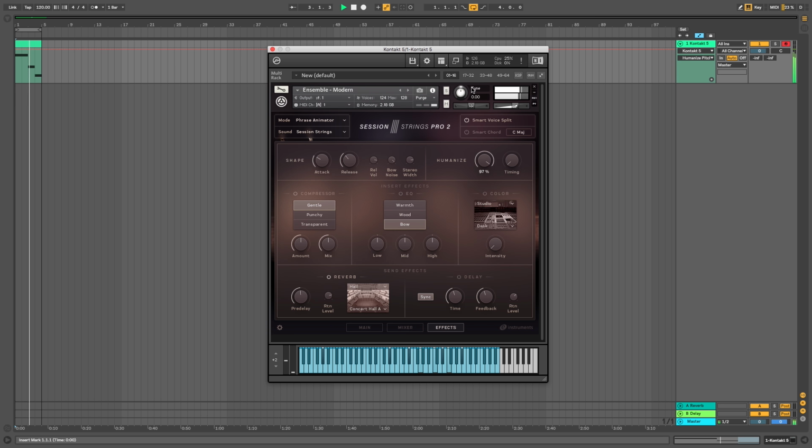Humanize includes pitch and timing knobs that add random variations to the sound for a more organic feel.